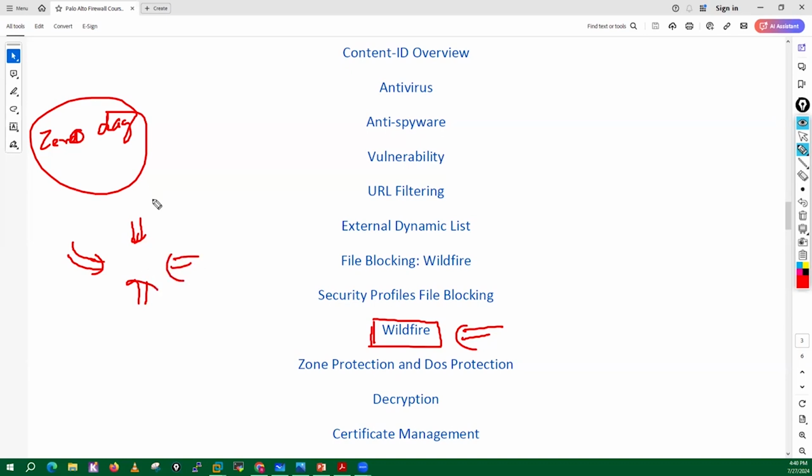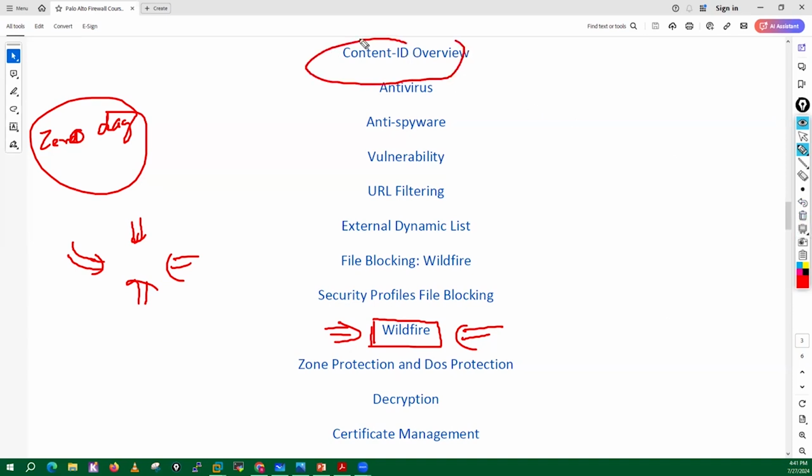Then how can we get protection from such types of malware? For that, we have to go with the WildFire feature. And I will explain how WildFire works, because there are proper operations for WildFire, right? So we will discuss that particular WildFire protection.